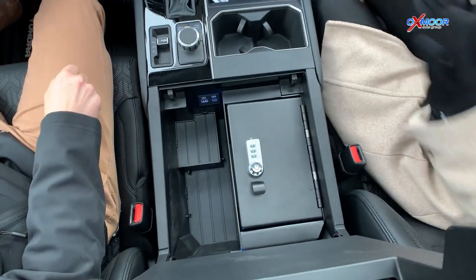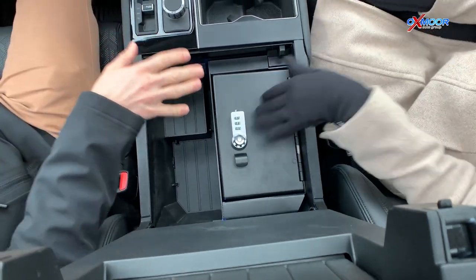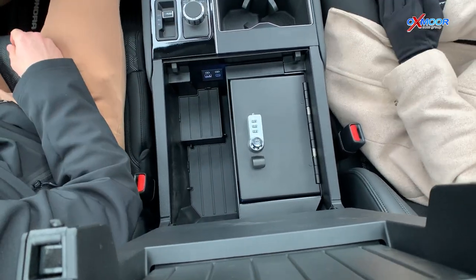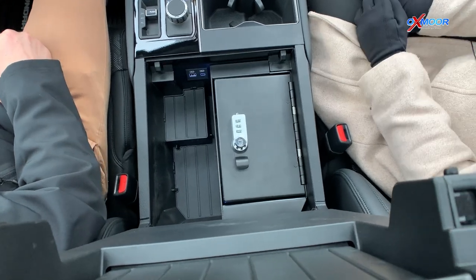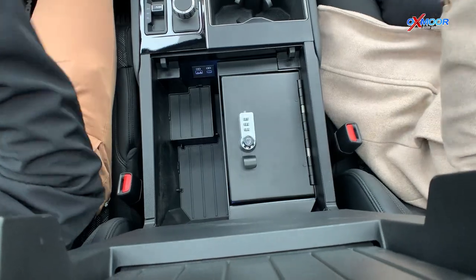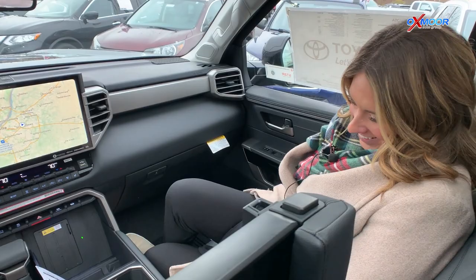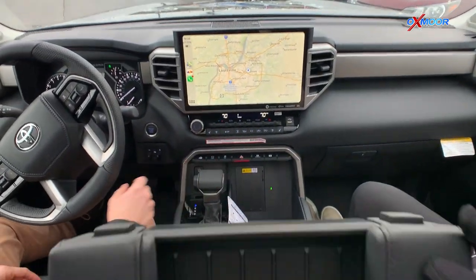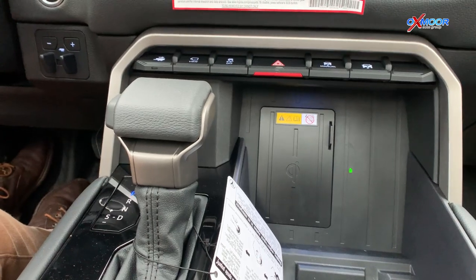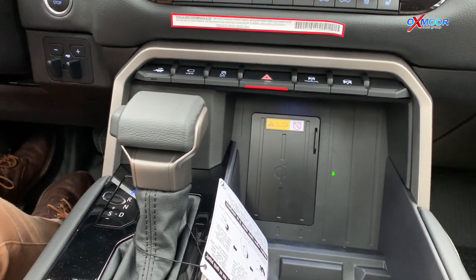I love this one — it's probably my favorite. It has a jewelry safe, so all your rings and necklaces, you can put them right in there and lock it up. You're always saying in your Highlander your jewelry is just rolling around everywhere — now your diamonds are secure. And you've got the Qi wireless charger that stands up there, which is really convenient. I've never seen a wireless charger that stands up — very, very cool.